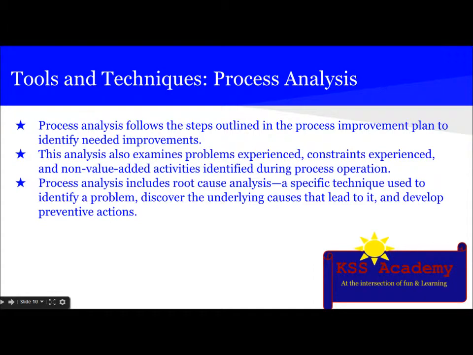The next technique is process analysis. Process analysis follows the steps outlined in the process improvement plan to identify the needed improvements. This analysis also examines problems experienced, constraints experienced, and non-value-added activities identified during the process. Process analysis includes root cause analysis, a specific technique used to identify a problem, discover the underlying causes that lead to it, and develop preventive actions.